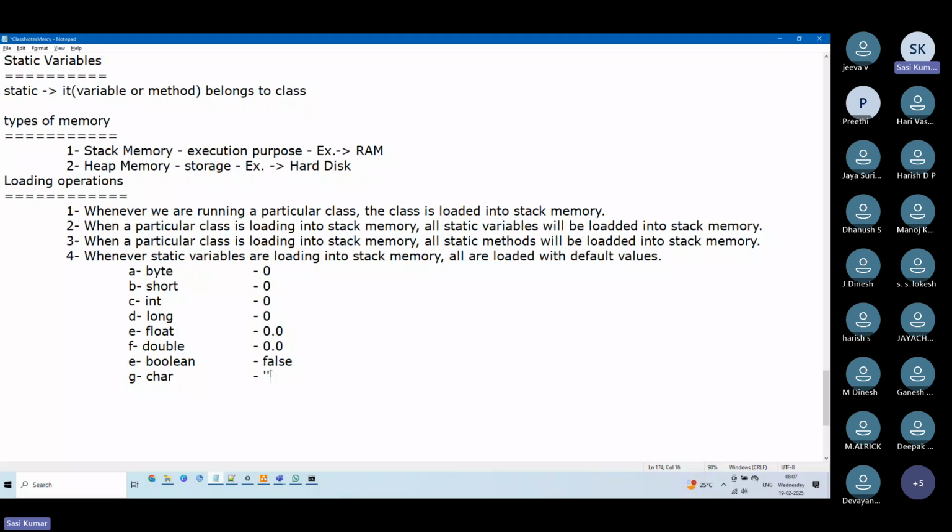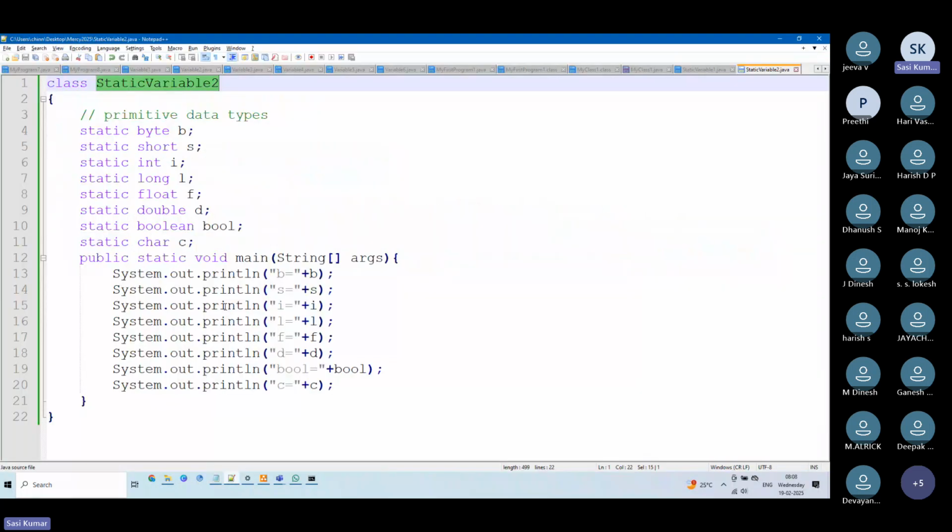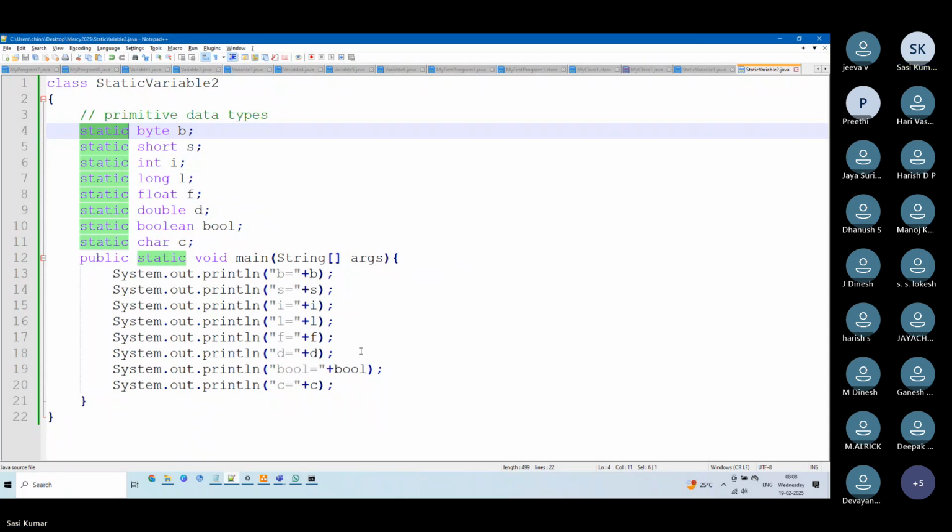With this, what I wanted to prove is, there are various primitive data types which are static. We have written static, so that is why these primitive data types are static in our context, and all these are loaded with the default values. We are very happy because we are able to prove whatever we thought was a theory. Now, let's go to the next point.